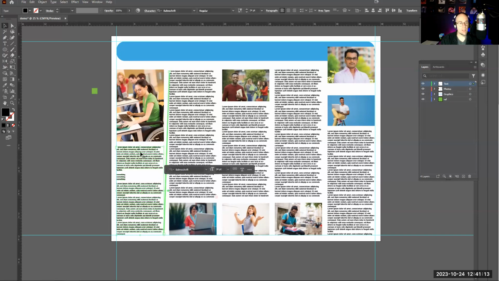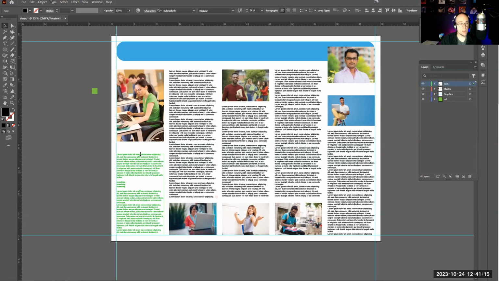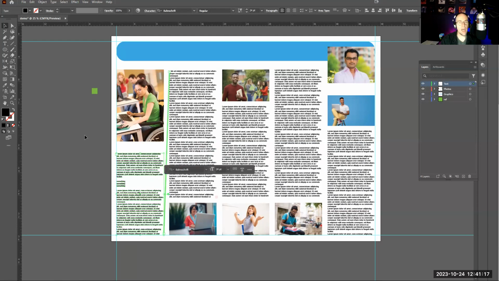So I'm going to make these text boxes a little bit smaller. And then I'm going to add type in. Now, if you remember last time, we were just clicking into a shape and creating type. There's another trick we can do if we go to the type tool and just do a single click on an empty area. This will create type outside of a text box. Everything we've been doing so far has been in a box. This is outside of a box. So I can say a headline.